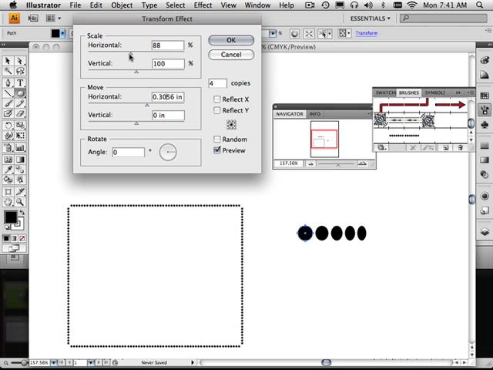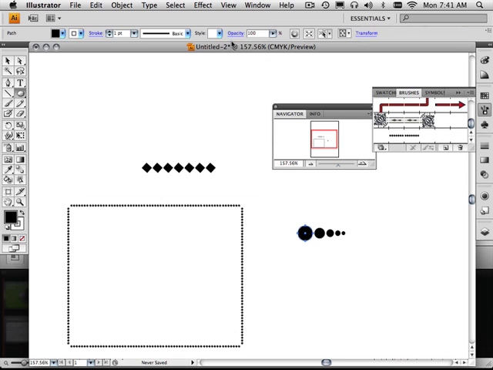See what happens when I scale them. That's interesting. So let's lower this, and let's hit OK to that. So that's one transform.